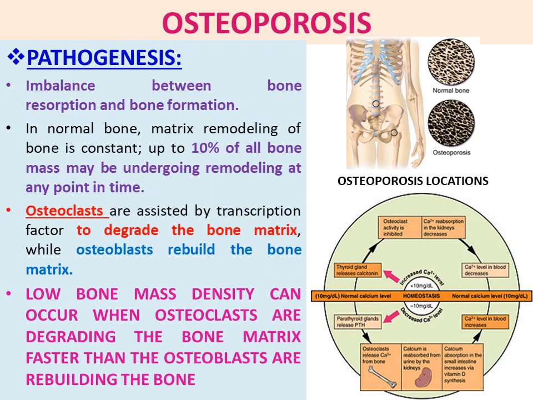Then again, osteoporosis is also defined like this: a disease characterized by low bone mass and structural deterioration of bone tissue, leading to bone fragility and susceptibility to fractures. So bones become brittle and are susceptible to fracture easily. Commonly affected bones are the vertebral column, rib, hip, and wrist. These are the main bones which fracture easily. Silent until a fracture occurs. Only when a person gets a fracture do we come to know they are suffering from osteoporosis. Until a fracture happens, we can't identify it. Osteoporosis is a slow process.